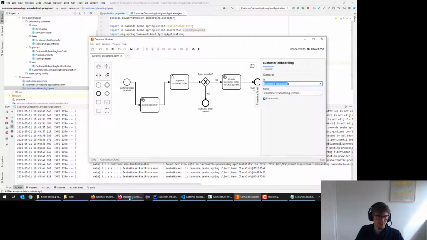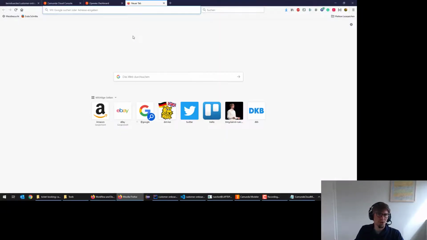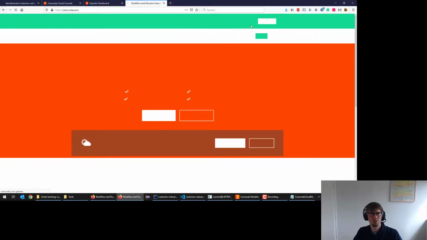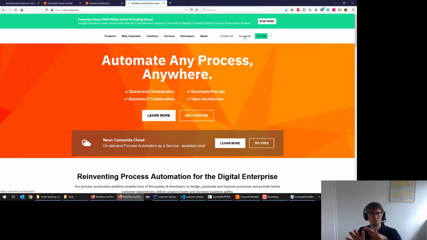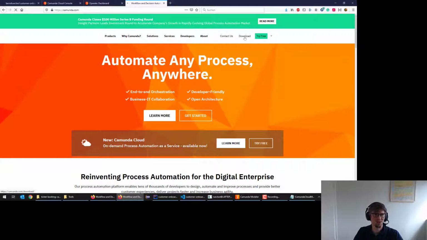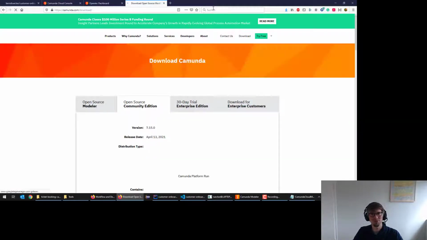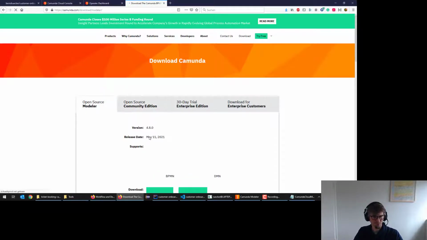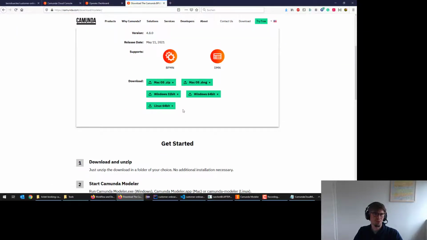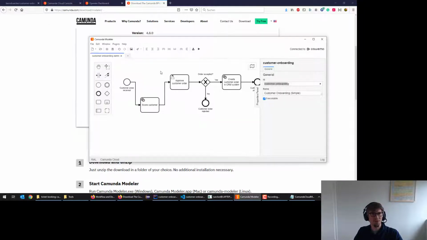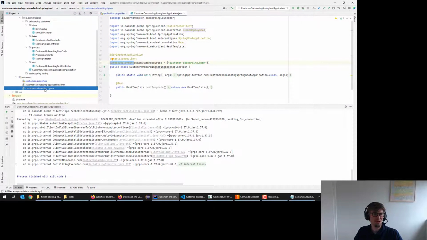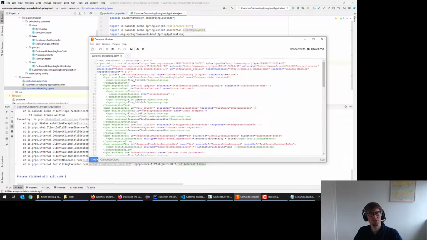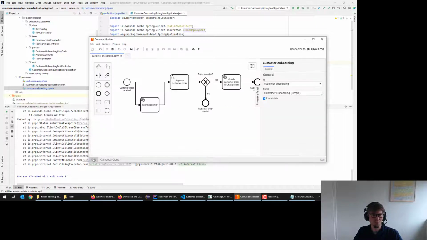The Camunda Modeler is a standalone tool. You can download that if you go to the Camunda webpage, camunda.com, and you find the download button right here. Marketing sometimes shuffles that around, but I'm pretty sure you'll find the download button. Alternatively, you say to Google Camunda download and you'll find your way. Go to the open source modeler, and there you can find the right distribution for you. The cool thing is, as soon as you have that modeler, you can just double click on .bpmn files, and they are opened in the modeler directly. In the background, that's just an XML file, so there is no magic involved.